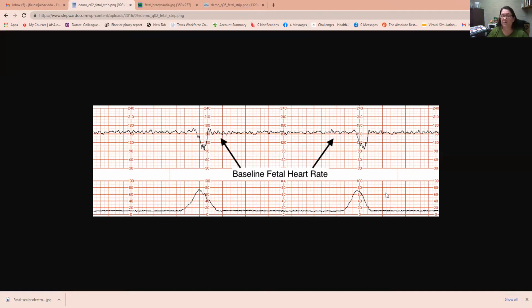sometimes if the provider is trying to determine whether the patient's labor has stalled out or is not progressing, the first thing to look at is, are they having enough contractions? So with an internal monitor, are they having adequate contractions to cause cervical change? If not, that's what they focus on, try to make more contractions happen. If they're having adequate contractions and they're still not progressing, then they might look at something else.